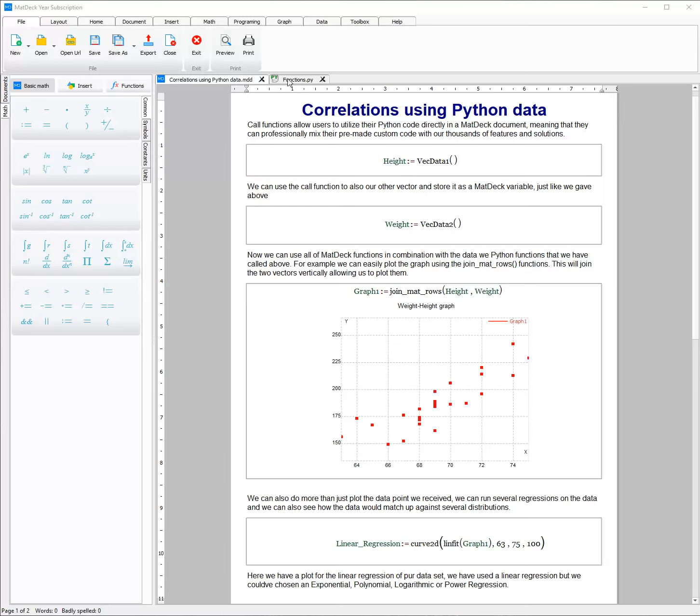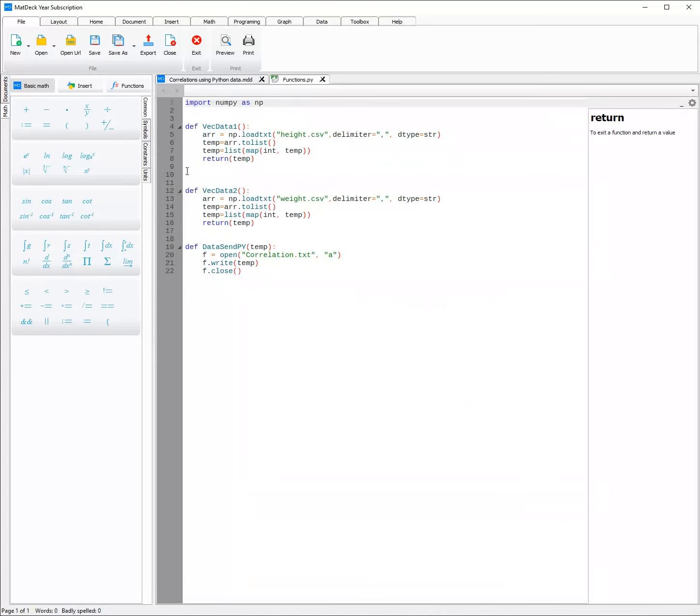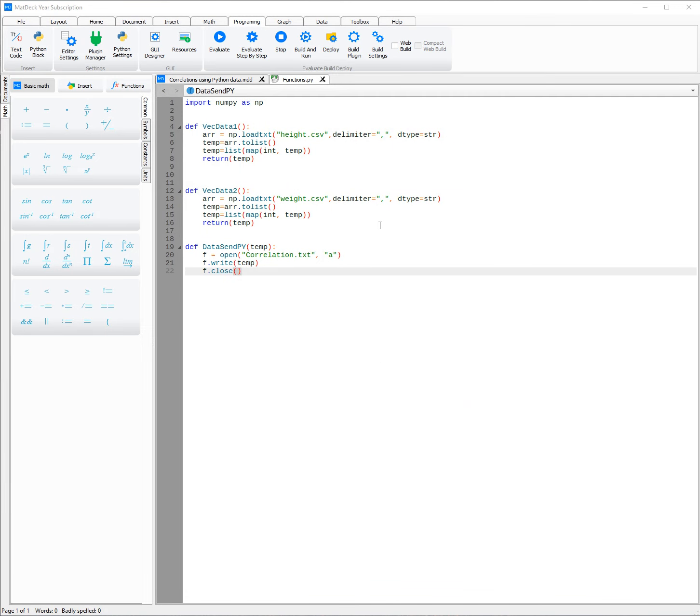As we can see, these are relatively simple examples of what a function can do. You can write whatever you would like in these functions, and you can make them as complicated as you want. This is just a simple example. But as you can see, we can also import Python libraries to use within the function itself.